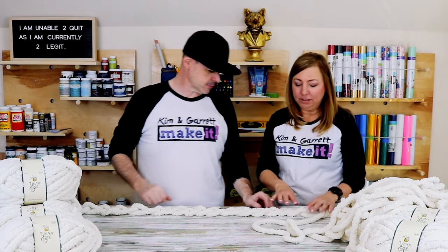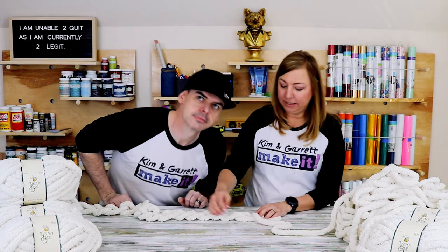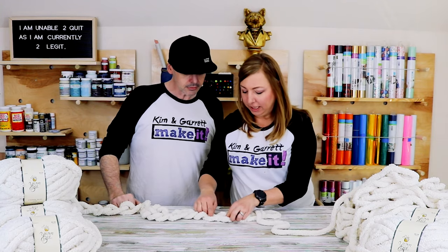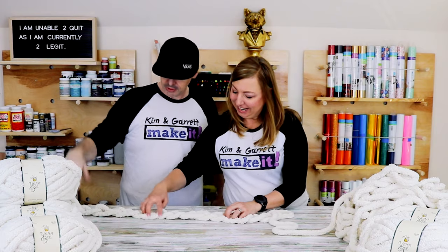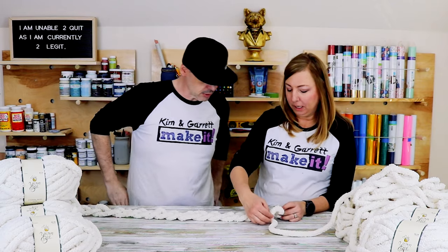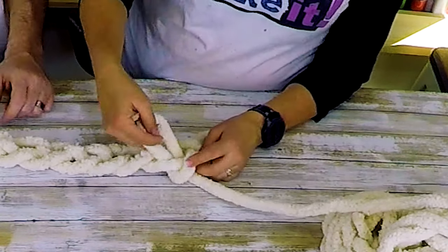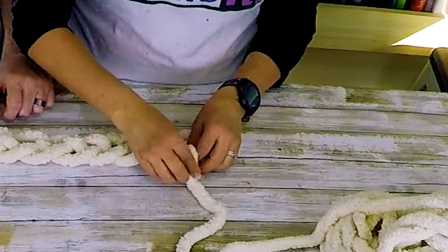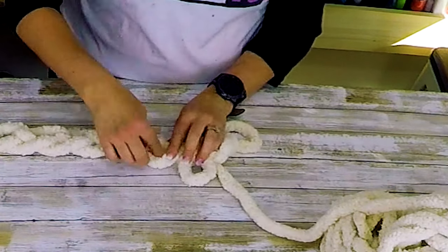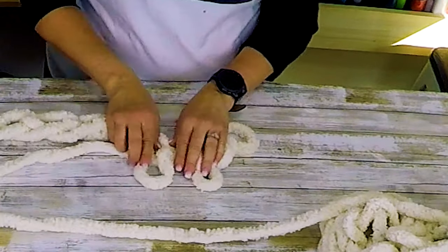All right, so now to make your first row, and this is where those cameras really need to zoom in tight. Can you see it? Okay, yours are nice and loose, so that makes it easy to see. Gotta stay loose. So now you can see I'm going to make a little loop and I'm going to come up underneath. I'm going to come through the top of each knot, down the line. Yep, the top of each one.